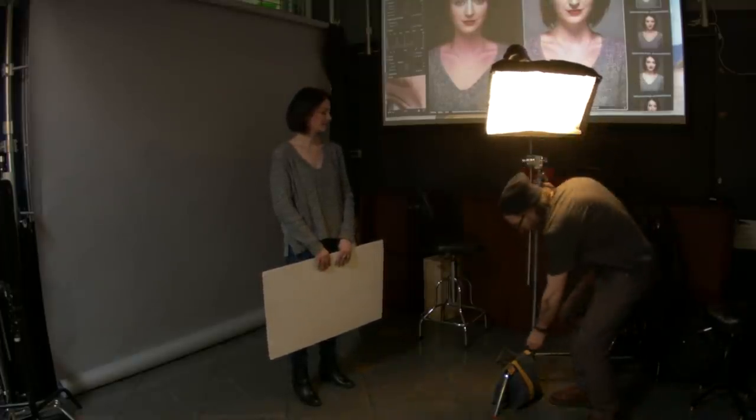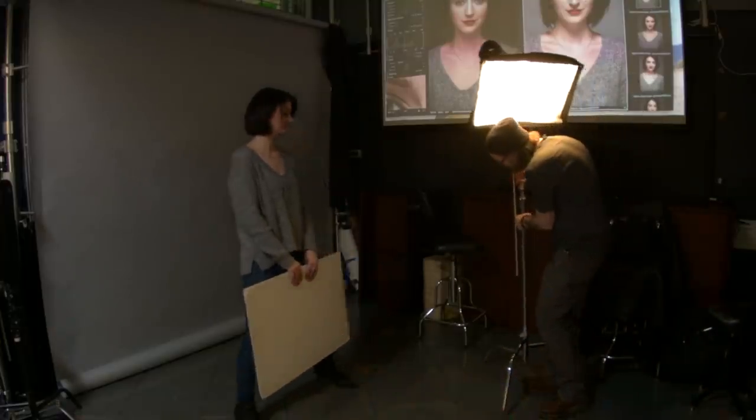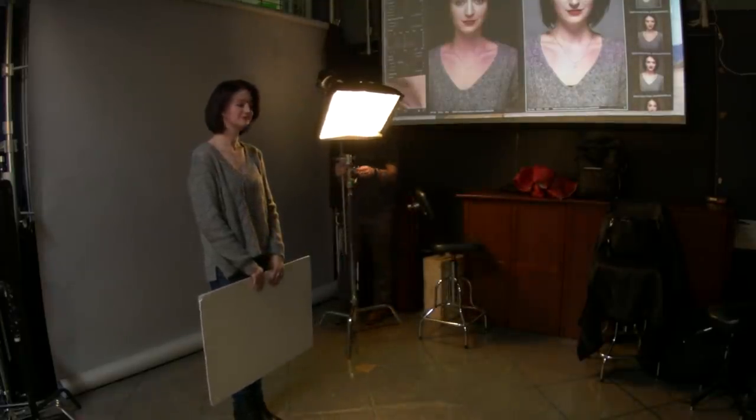Take the sandbag off. The one sandbag in Adorama. Hey, at least it doesn't have to be here, you know. At least we have one.